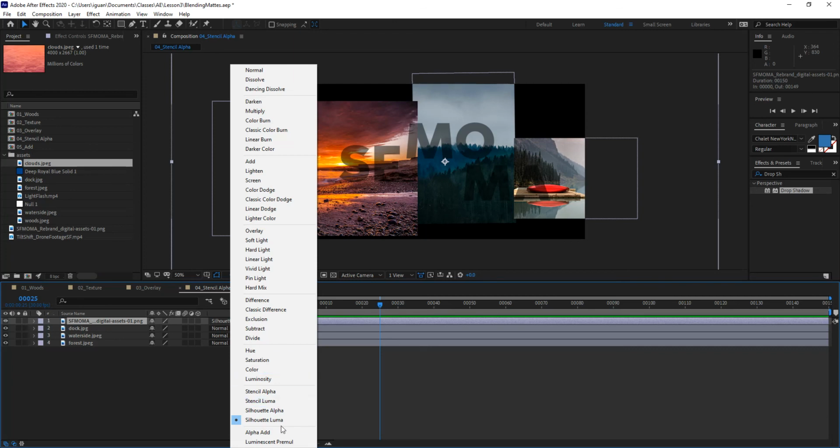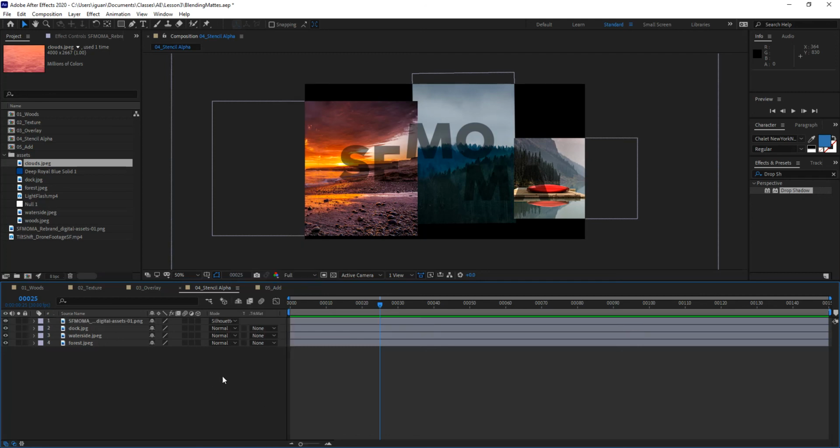You can basically make use of these, but once again, they cut through the entirety of the composition, as you can see. And as you saw, I was able to put the clouds below the stack, and it didn't show in the composition. Because of that, honestly, I seldom find myself using stencils here. I use something else called track matting, and we're going to be talking about that in a video next week. So that is how you access modes in After Effects.